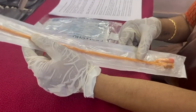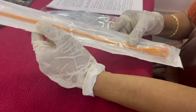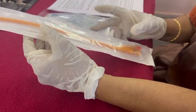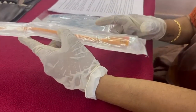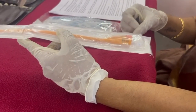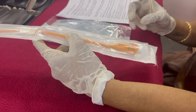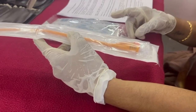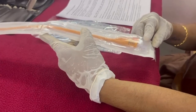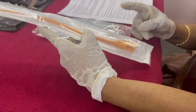This is called a self-retaining Foley's double lumen self-retaining catheter. The uses of this catheter are mainly for continuous drainage of urine during various surgical procedures — commonly done procedures like cesarean section, whenever the woman is on magnesium sulfate because urine output has to be monitored (30 ml per hour or 100 ml in 4 hours), following cesarean, hysterectomy, and pelvic surgeries.